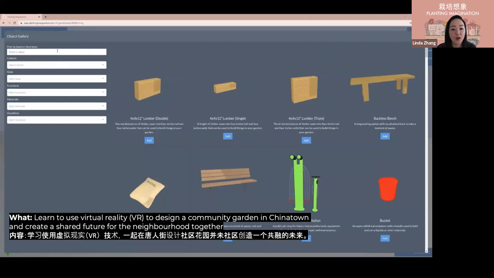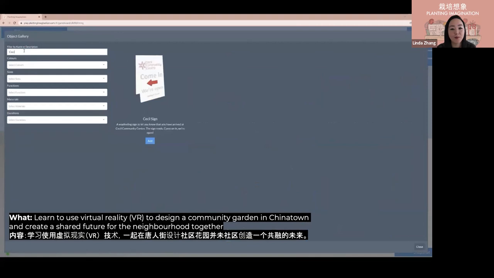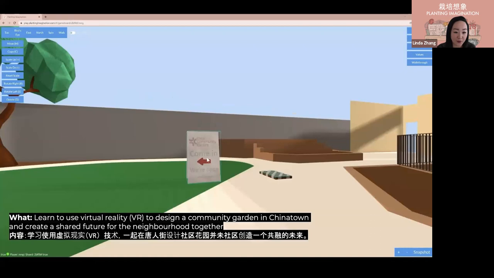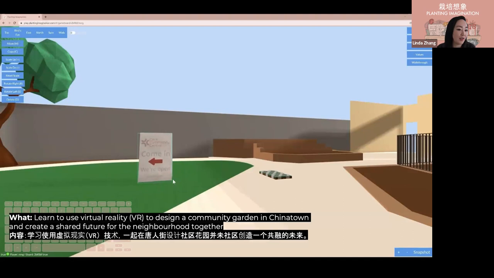On screen here, you see our multiplayer web browser-based design platform. Working with technology ecosystem designer Janet Galford, we sought to create a collaborative, accessible, and open source design platform for our pilot site in Chinatown, West Toronto. So in contrast to hard-to-access single-user design software, this platform is free. It can be accessed from an ordinary device directly in any web browser and allows for multiple community members to simultaneously design together live from anywhere in the world via internet connection.